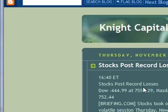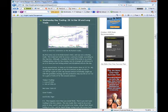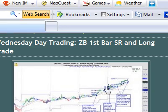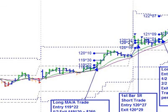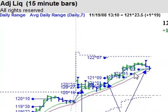Okay, the trade I'm going to talk about today is on Wednesday of this past week, November 19th, 2008. I'm going to show you how to turn what is a losing trade into a winning trade on the day. So let me blow this chart up, and we can take a look at the overall market. This was my opening trade, and I'm going to show you the market entry, and also try to show you a limit entry into the market so that you can see the difference between the two. Then we're going to wrap up the day showing this trade right here, and try to do this within the 10 minutes allowed on YouTube.